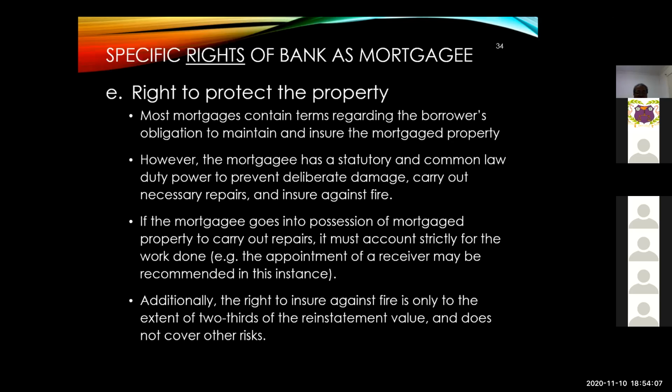Additionally, the right to insure against fire is only to the extent of 2/3 of the reinstatement value, and does not cover other risks. So, as I said, we attach here in the Bahamas the extra onus on the client to ensure that hurricane is covered, and also that the full value of the property is also covered, in order to avoid the risk of finding ourselves, in the case of a fire, only covered by 2/3.